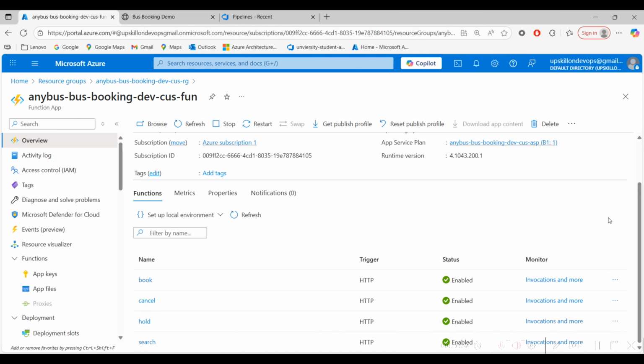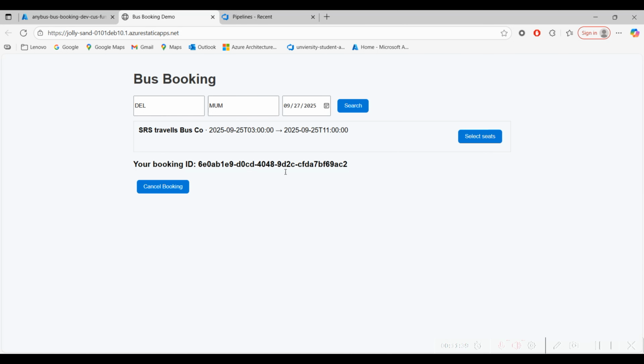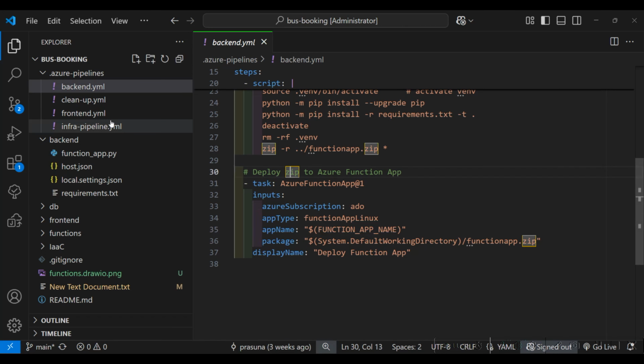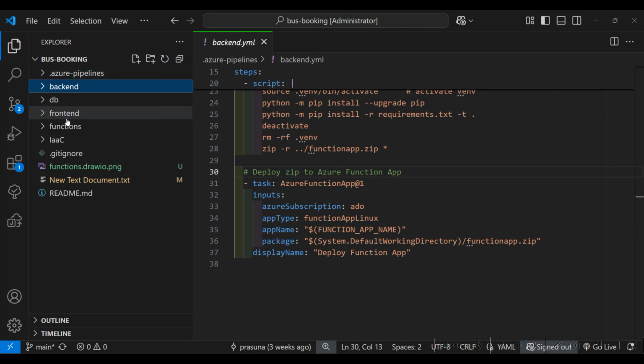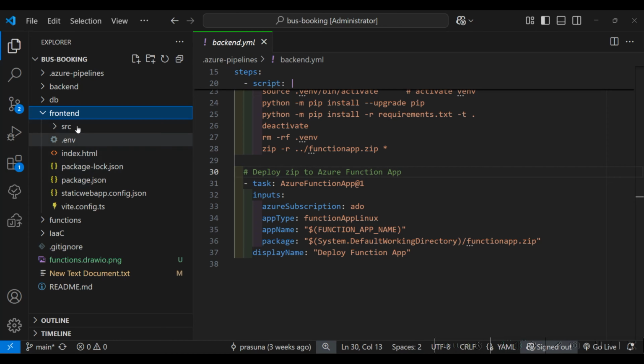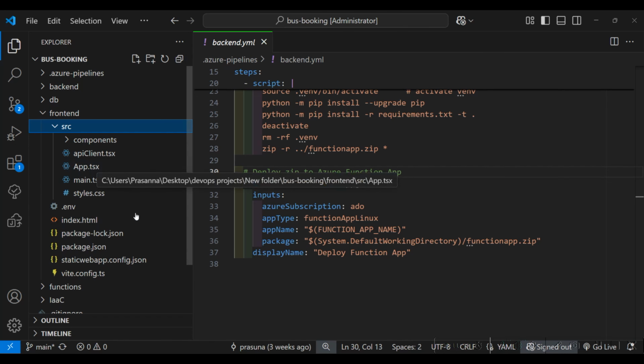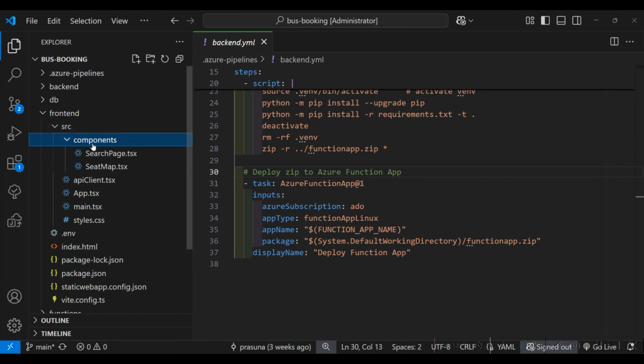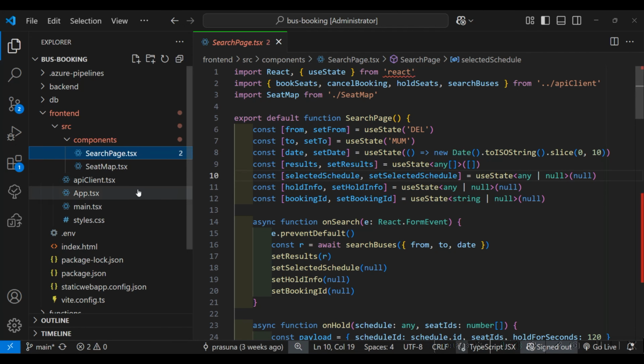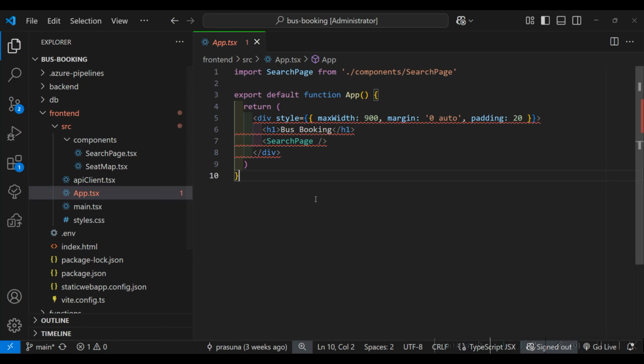So let's test some part. Bus booking. Let's change this name and test how the pipeline will be triggering. It's like an end to end testing. So go to the front end, go to app, this is the main file.